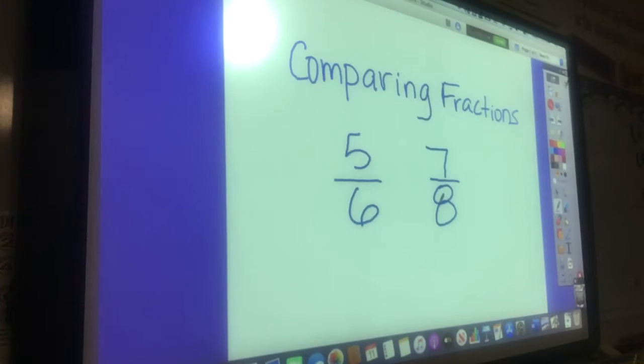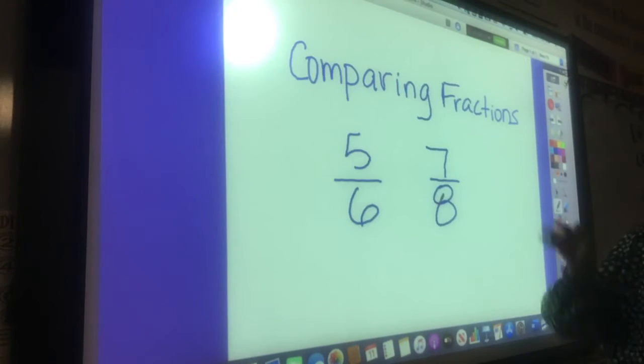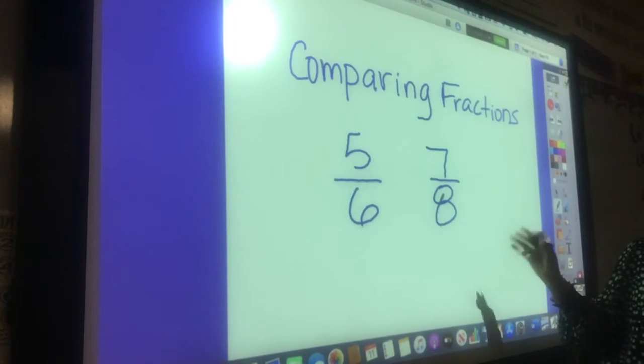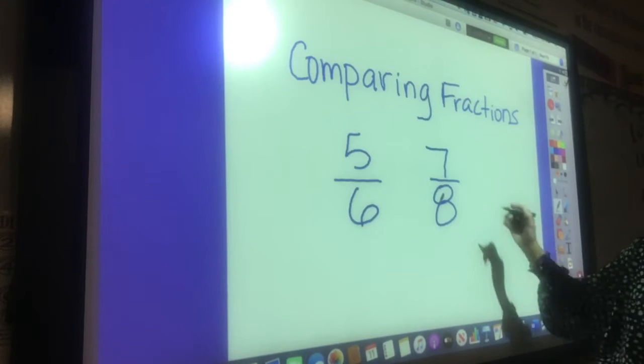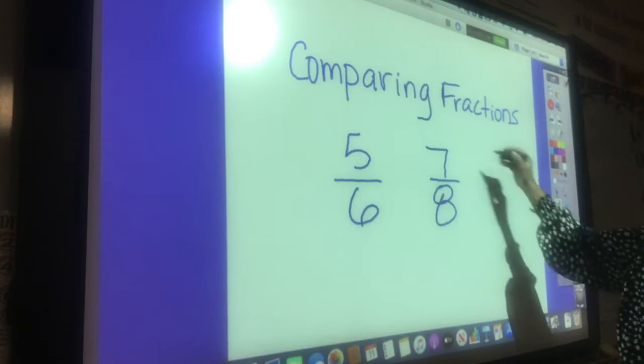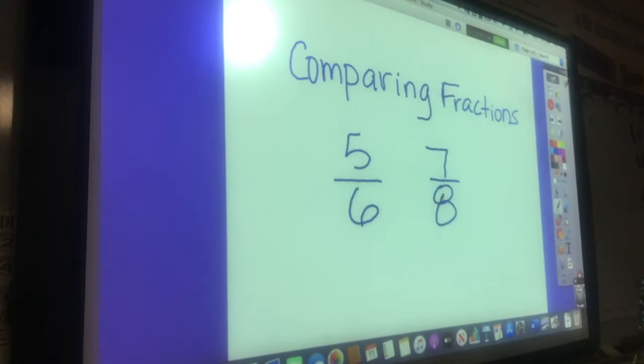Okay, now, the way that I was taught to do this when I was in school, and most of the math teachers will show you to do it this way, is you get a common denominator, then get the numerator. Like say, okay, what's the common denominator between these two? It would be 24. Then you would have to say, okay, equals 24, get the top, like we did with equivalent fractions. That takes forever. Okay, this is a fast way to do this, and it works every single time you're comparing fractions.